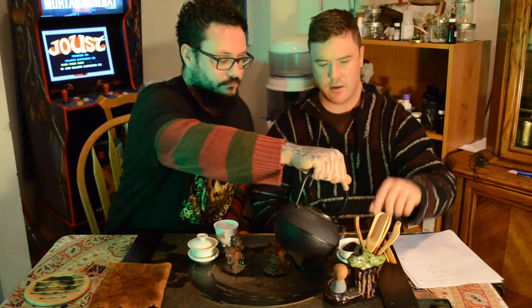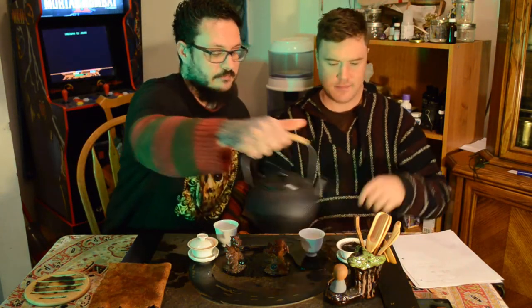I like looking at the tea in the Gaiwan. This tea's going on forever. It's brewed. I like looking at the oils swirling around. It looks magical. It is. It's tea magic. Well, this was a magical episode.